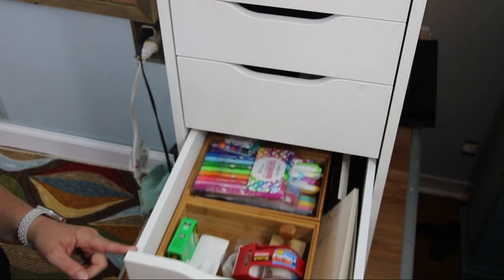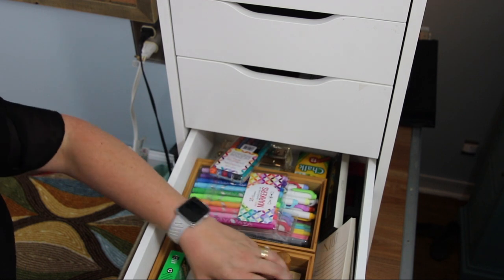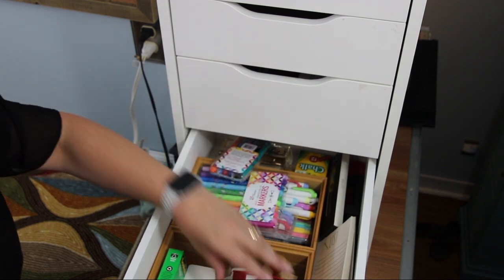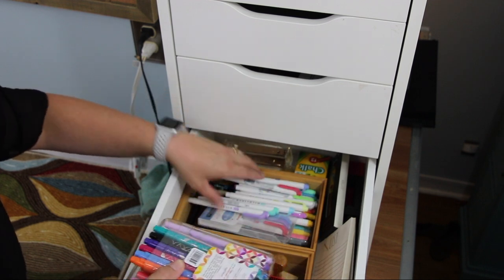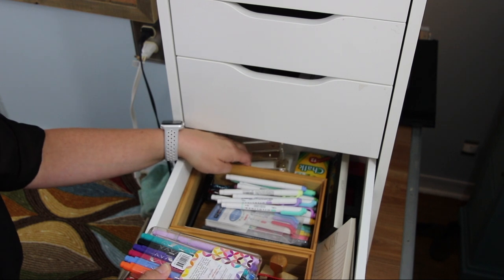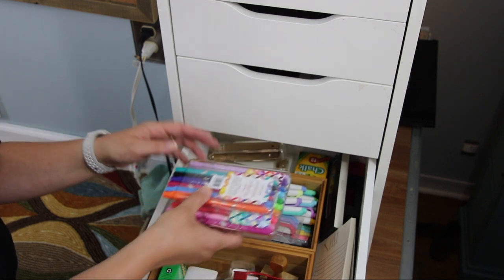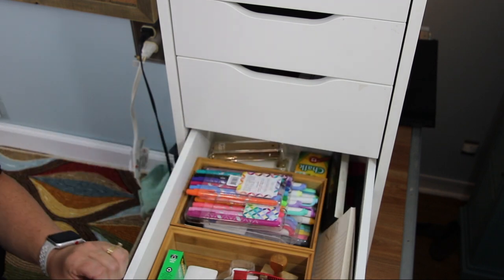Next up is just a mix of everything. There's tape in here. I have some highlighters and markers and different types of pens. My staplers are back here. There's just odd things that need to be kind of organized. And some of these things probably can go.